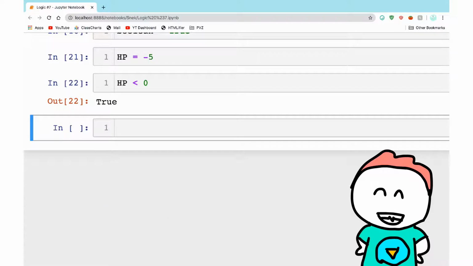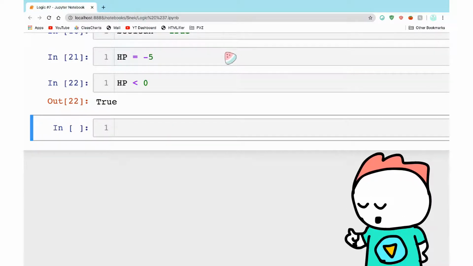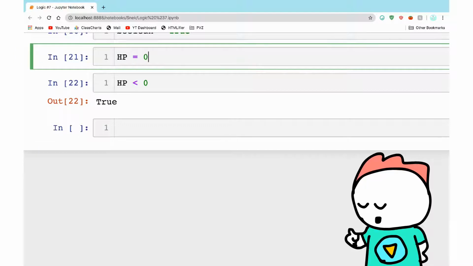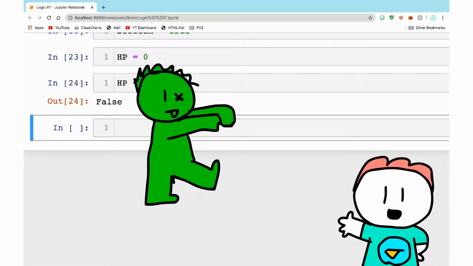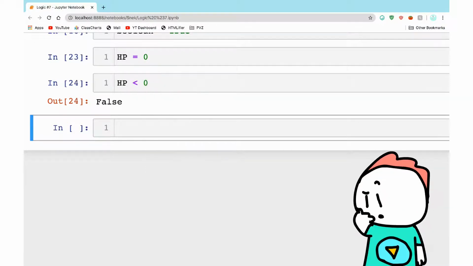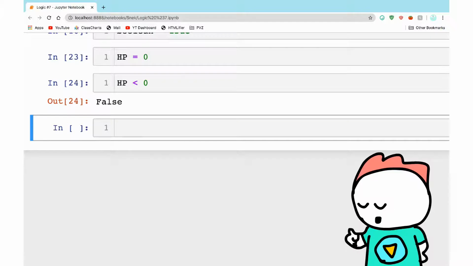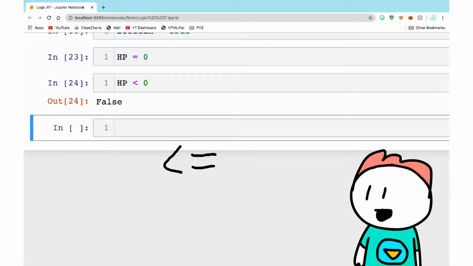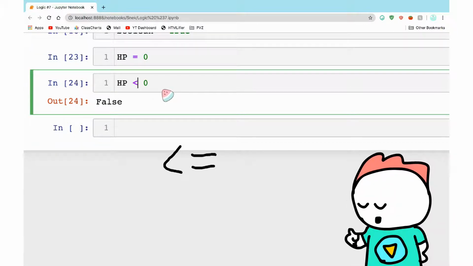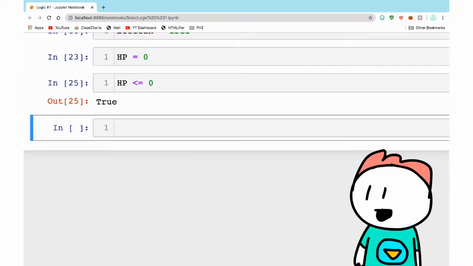And it does! Unfortunately, I bring bad news. Try setting the HP back to 0 and see what happens when you run the command. Your player isn't dead according to this, because mathematically 0 isn't less than 0. We can solve this, however, using another symbol, the lesser than or equals sign, which is made up of a lesser than sign followed by a single equals. Check it. It totally works.